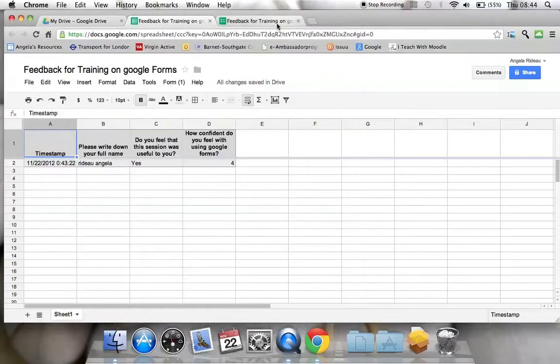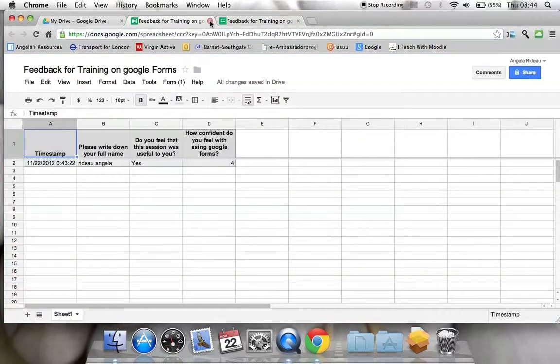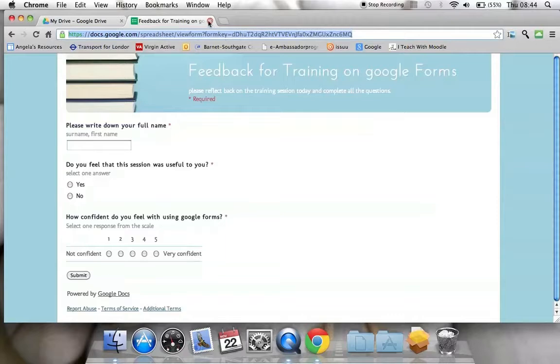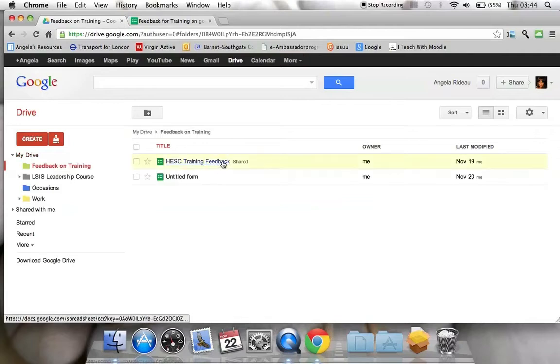What I would like to show you is an example of something that I did earlier. So let me just get rid of this, and I'm going to go back into my Google Drive, and I'm going to show you an actual form that I use, so feedback on training.